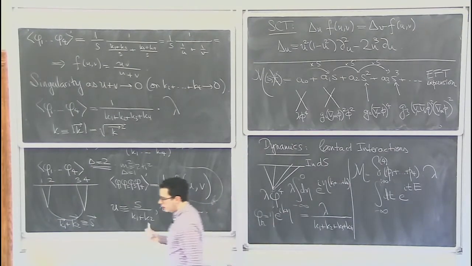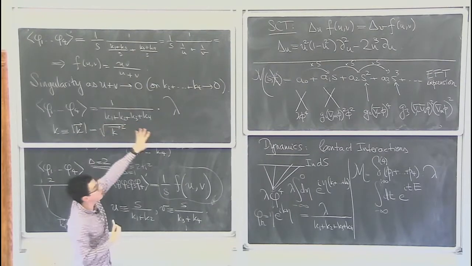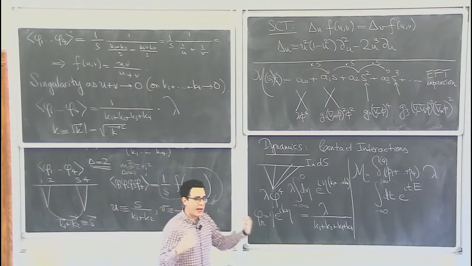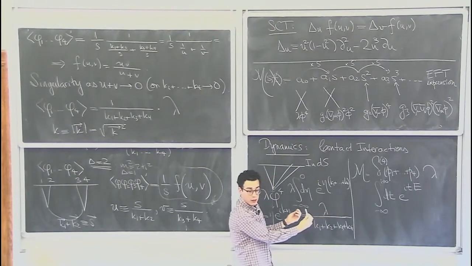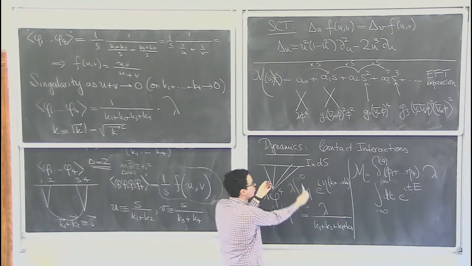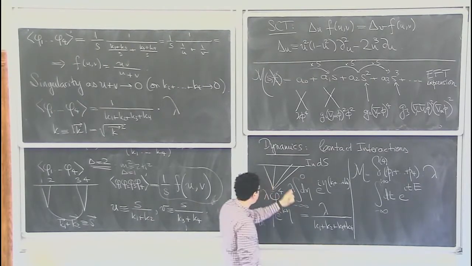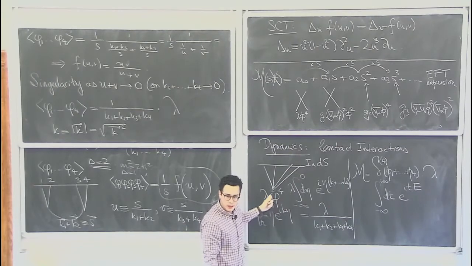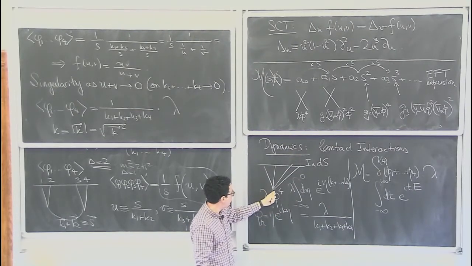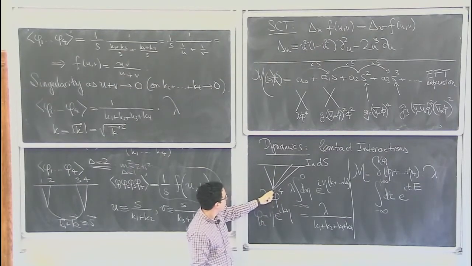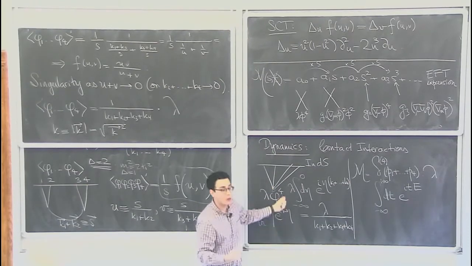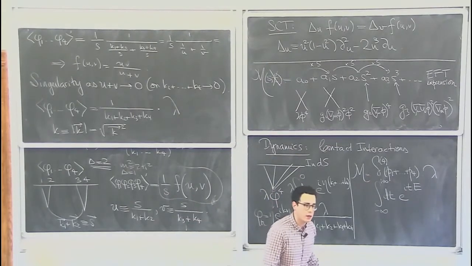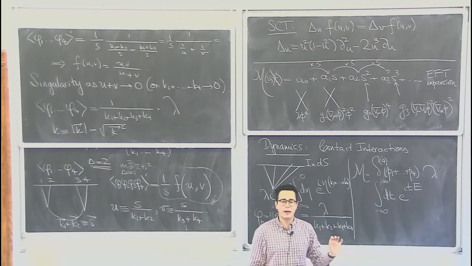Okay? So if it is a contact interaction that I'm classifying, it better have singularities only when I send k total to zero. It can't have singularities anywhere else, because if it had singularities somewhere else, then it would correspond to some process here in the bulk in which, when I zoom onto said singularity, I'm doing something special. I'm sending something to minus infinity. But there's only one point where stuff happens. The non-trivial interaction, if it's contact-like, only happens at a single point. Of course, you're integrating over it, but when I send k total to zero, I'm essentially dragging this unique interaction vertex all the way to minus infinity. So it better be the only singularity in the correlator. Is that clear? So you can't have singularities elsewhere.